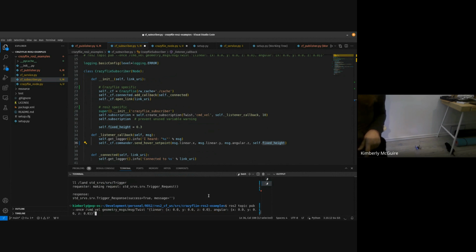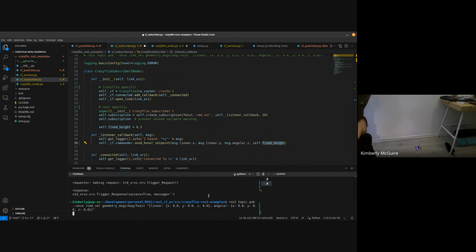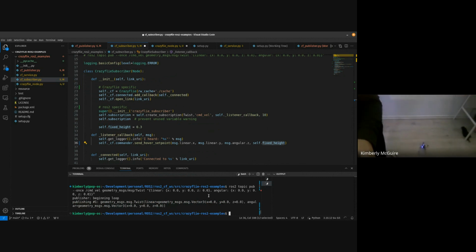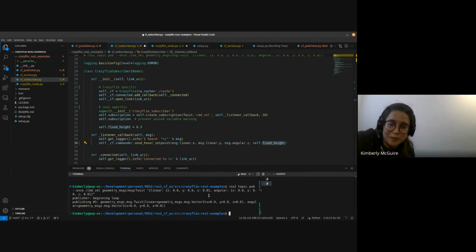Okay, there you go. So I'm going to publish one message on the geometry, on the command velocity topic right now. There you go. Oh no, it crashes. Or it doesn't really crash, it just lands gracefully, because that's what's supposed to happen.